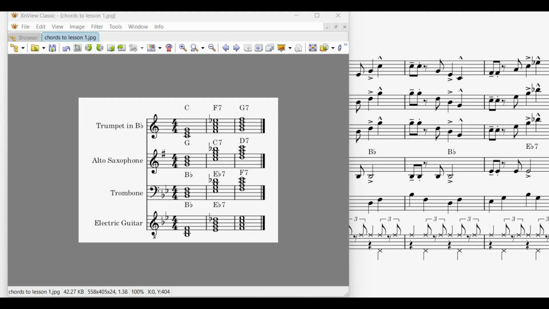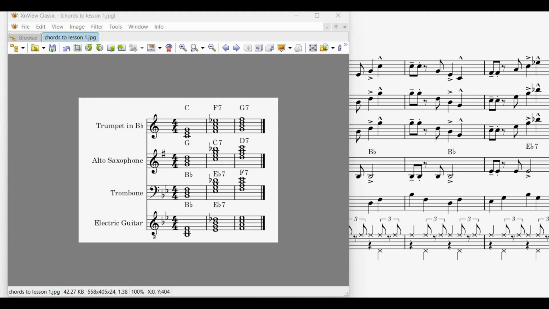Now for the main dominant chord of the piece, the five chord, the fifth scale degree in the key of concert B flat. It's an F7 chord, so it'd be F, A, C, and E flat. That's the case for electric guitar and the trombone.